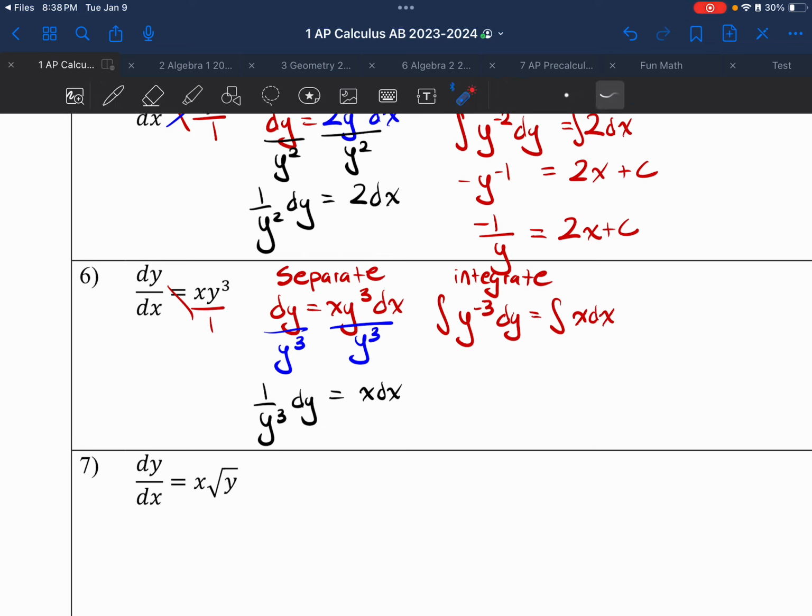All right, so when I take the antiderivative, this negative 3 goes up to the power of negative 2, so this is y to the negative 2, divided down by negative 2. And then that's going to be equal to x squared over 2, and don't forget your plus c. Again, I would be done here normally, but you should practice on how to get rid of this y to the negative 2. This really turns into a 1 over negative 2y squared, and this is going to be equal to x squared over 2 plus c.